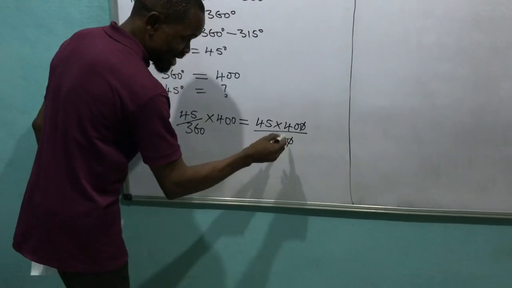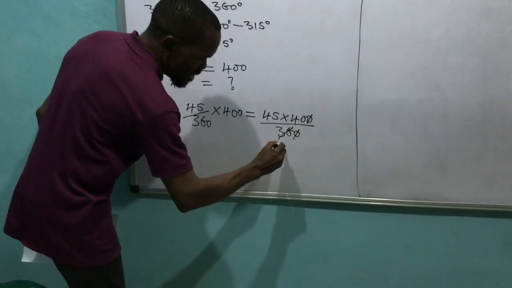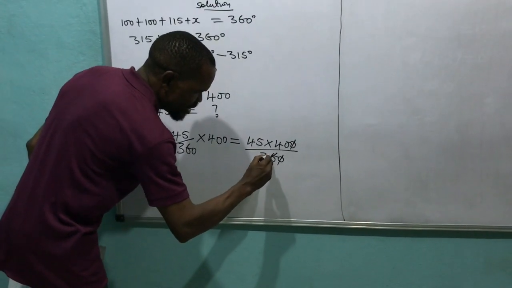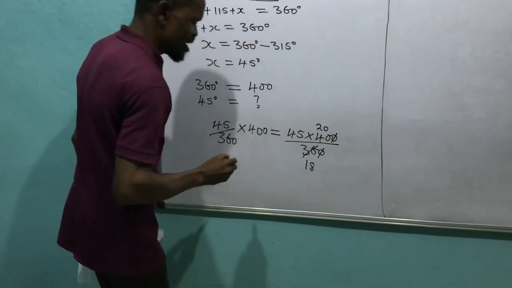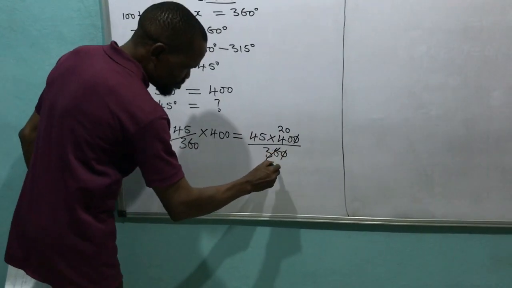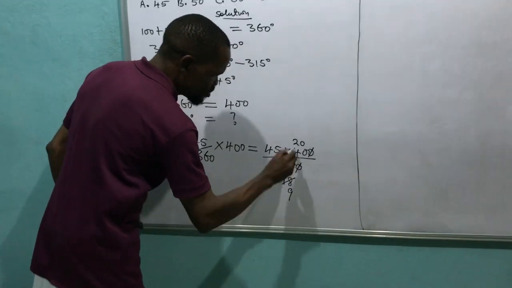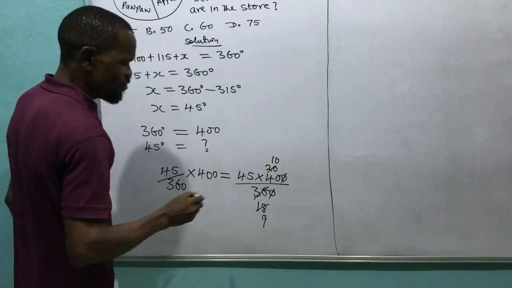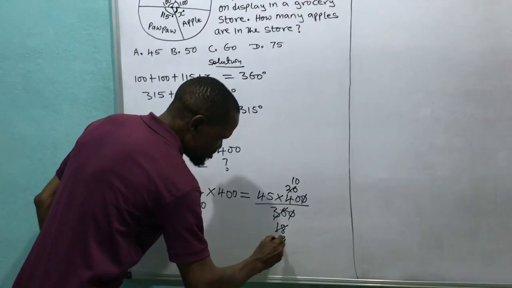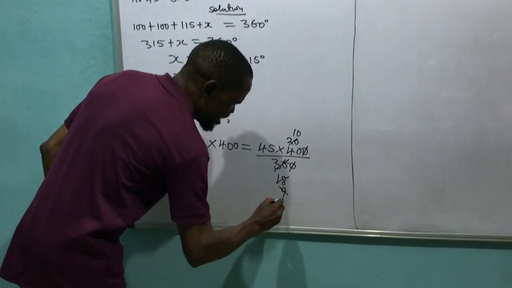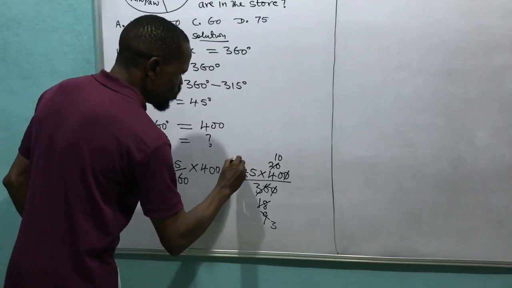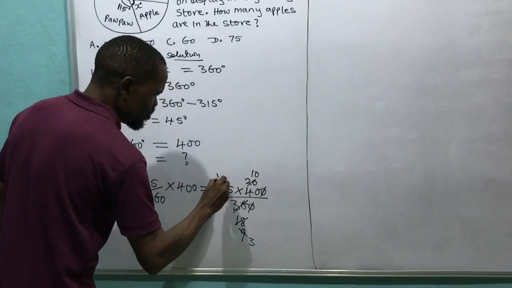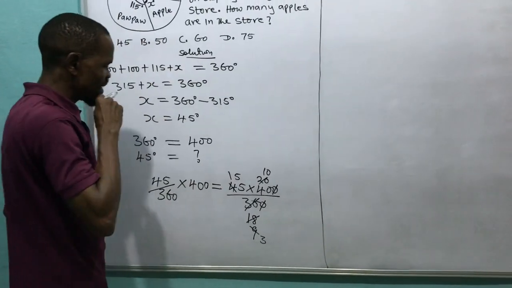I don't need to calculate over there. 2 goes into here, 1. 2 goes into 3 will give me 1. Into 16 will give me 8. 2 here will give me 20. Are you following? Then 2 here again will give me 9. 2 will give me 10. Are you following? And 2 here, 3 here will give me 3, and the 3 here will give me 1. 3 into 15 will give me 5. Do you get what I'm saying now?